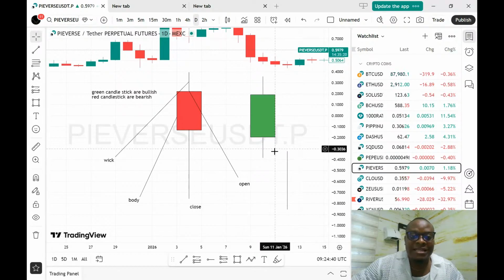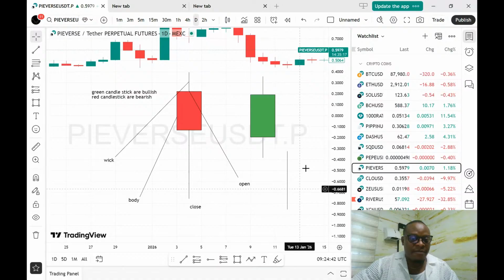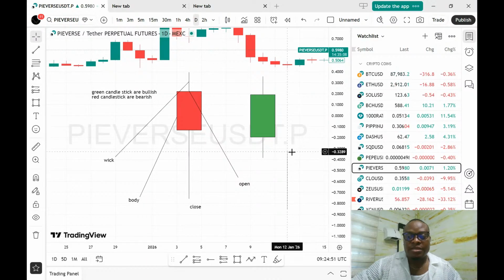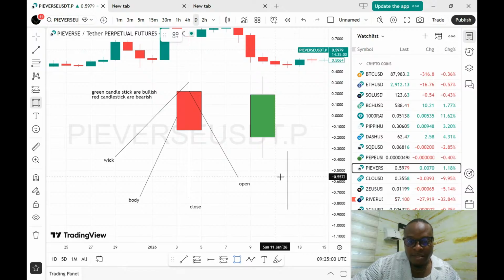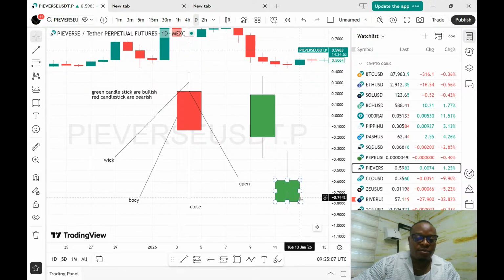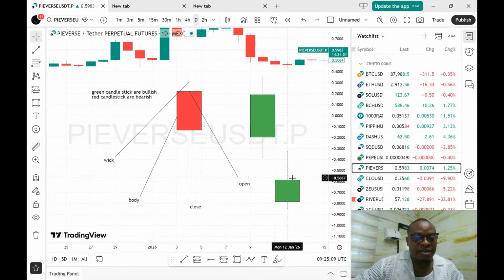During that time interval, if it's 1 hour or 2 hours that it takes the candle from here to here, everything that is formed will be from this place to this place. That's the height of the candle. At the end of the day, for a 2 hour time frame, the candle might end up closing somewhere around here. Are you getting me? The candle can end up closing somewhere around there, making it have a very long wick at the top.